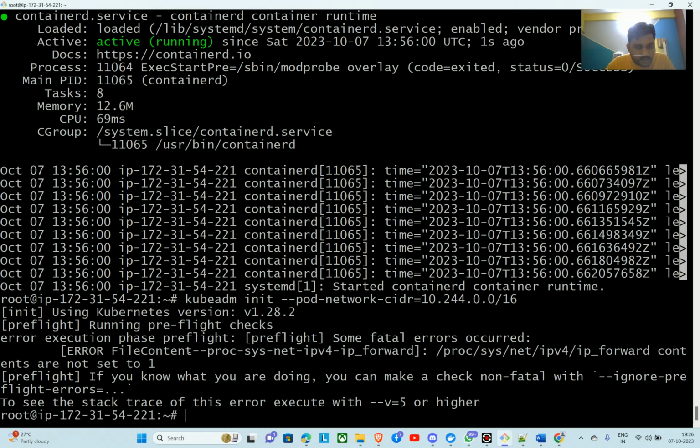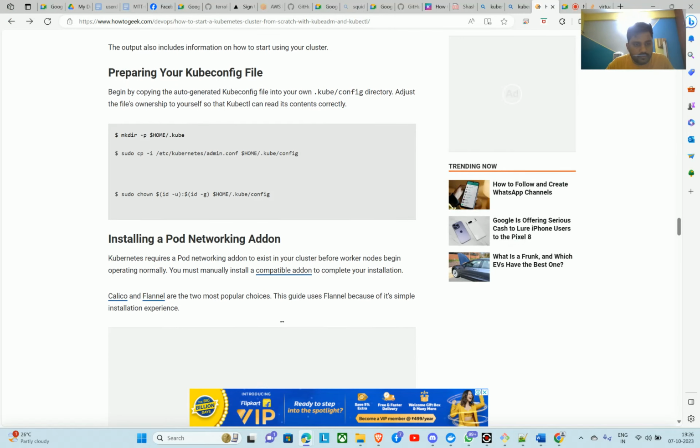It says fatal error. Aha. It says error execution phase preflight. Some fatal errors occurred. Error: you need to have /proc/sys/net/ipv4/ip_forward contents set to 1. Okay, so we are going to do some modification.